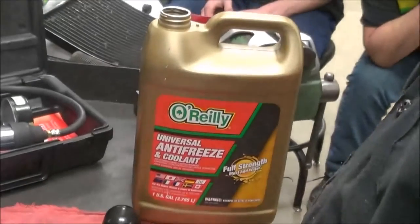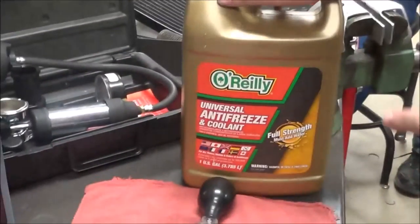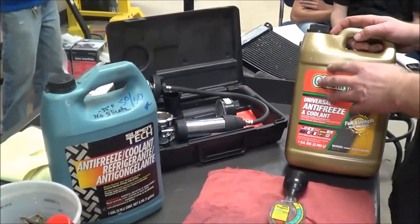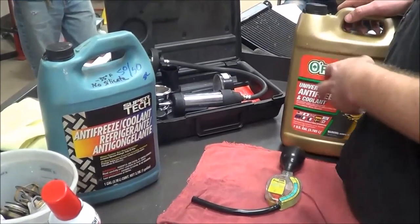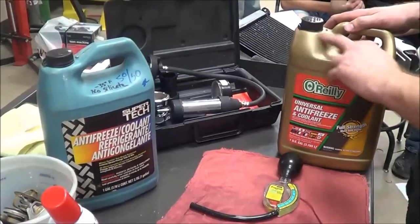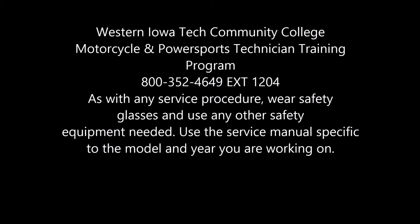Of course, you'd start warping heads and having other problems at those temperatures. When it comes to antifreeze types, we use the silicate-free. The ones we grabbed here were the green. You've probably also seen the orange ones and different colors — those are the Eco type. There are also pet-conscious formulas that show a dog on the label and are safe if they drip on the ground. Those are different options you should know about.